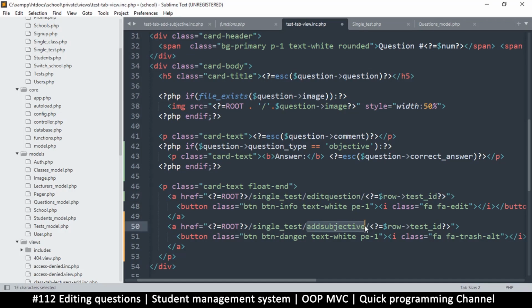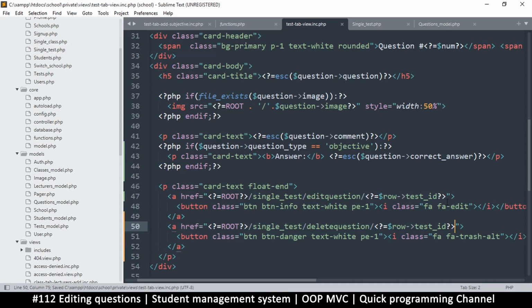And this one will be delete question, like this. Now here comes the difference. If it's an objective one, it will be, so this is for the subjective question, so nothing to add on the tab there.